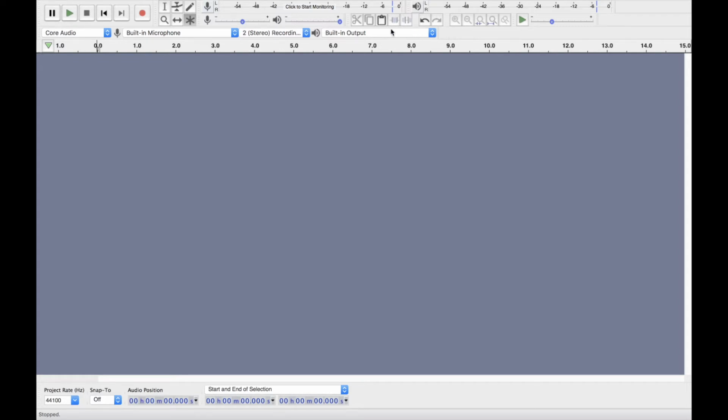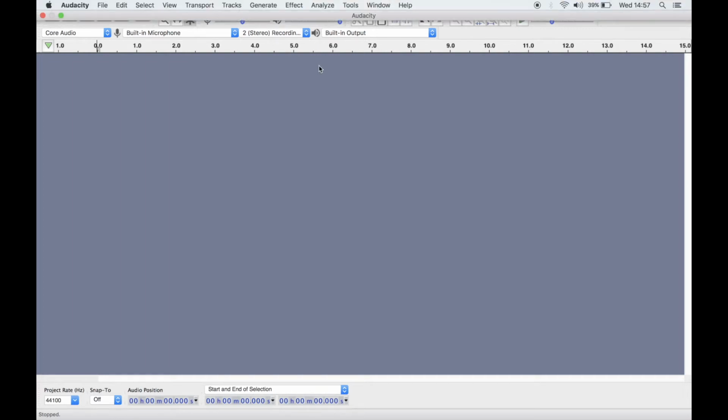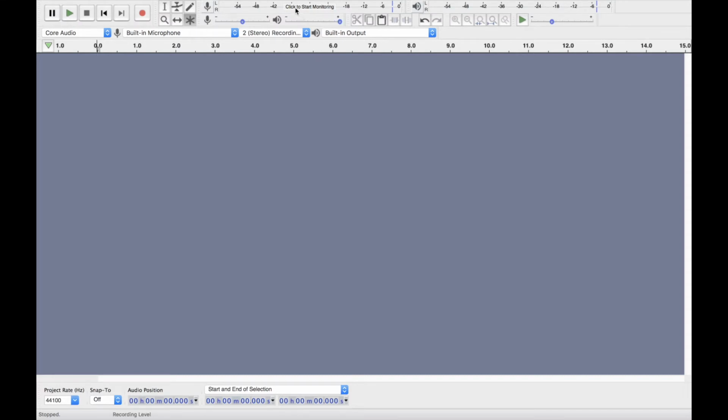And before we start recording, we're also going to turn on this microphone monitoring up here, which we again covered in the last video. But as a reminder to do that, you just click this button that says click to start monitoring. And you can see once I've done that, these green bars will show up. And again, those are giving me a gauge for how loud my audio is that's coming through the microphone. So I think I said in the last video you might want to be between that like -18 and -36 range. I would say you'll still be totally okay going even up to like -12, so maybe going to -12 to -36.